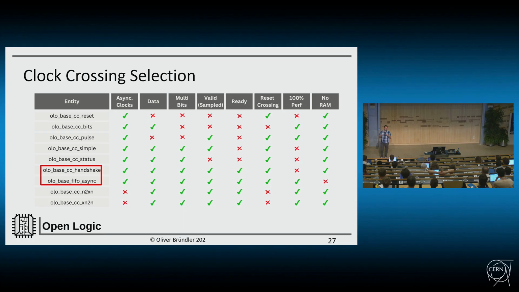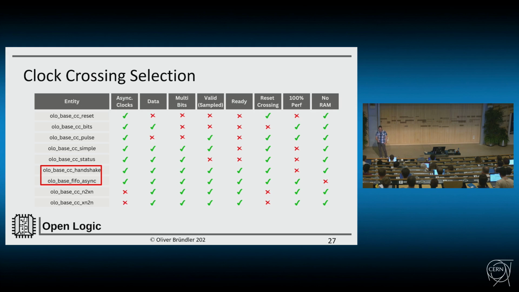If you are on technologies that have distributed RAM, which nowadays is almost every technology, very often an async FIFO, a small one that fits into distributed RAM, is much more resource efficient than a handshaking one. So if you are on, for example, AMD devices, just stick to the async FIFO and don't use the handshake clock crossing, because it doesn't really have advantages. Use it when you don't have distributed memory, because you are on, I think, Lattice iCE devices and the likes that don't have it. So decide wisely here.